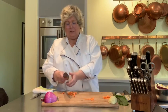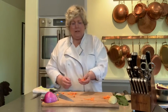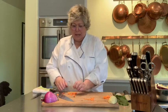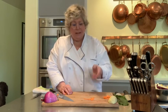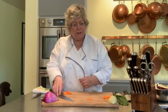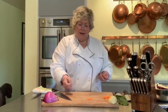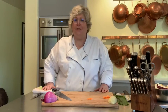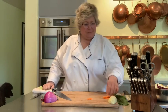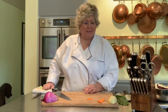All right, and then you get discs. Mine come out mostly fairly even in terms of thickness because I've done this a lot. But if you're looking to up your game a little bit, this little brunoise right here is very lovely. Do I do that often for my guests? No. That's because I have a tendency to have dinner parties on holidays, which means I was at church before, conducting or singing or some other crazy something. So I should have done the prep before to do something fancy, which I didn't do.